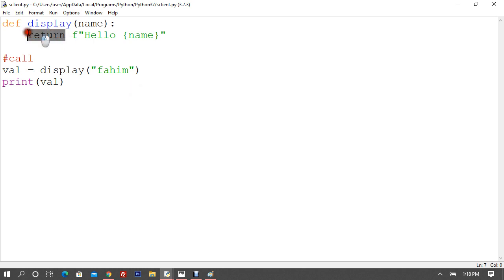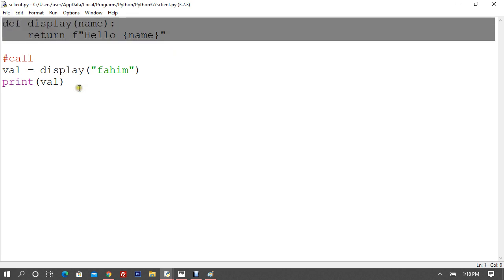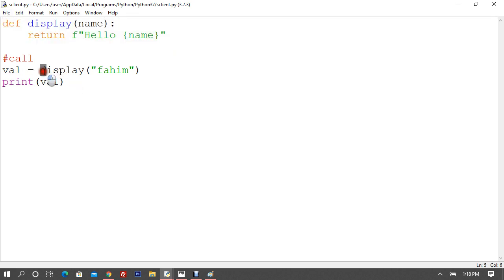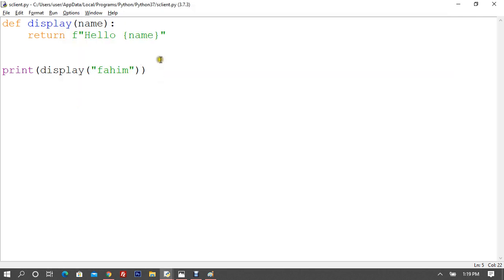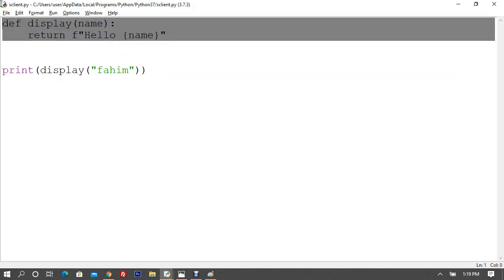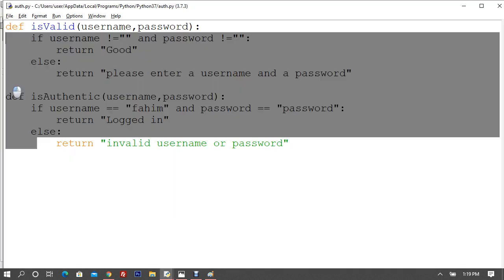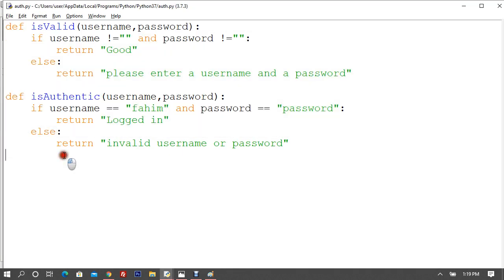You can print inside the function, or you can return back from the function, right? Or instead of assigning it to a variable, you can directly print the function call here, which reduces the amount of load, right? Hello Fahim. And second thing, you can save these functions. If you have a lot of functions, you can save them inside a Python file, and then import the file and import functions one by one, or import all of them at the same time. As you have already seen here, we have imported these two functions, and now we will see in the next video how we work with nested functions.